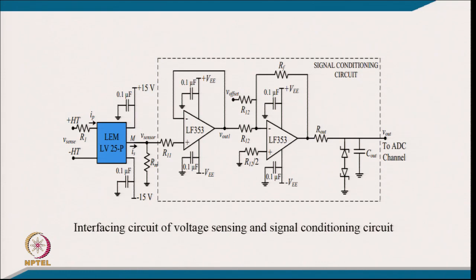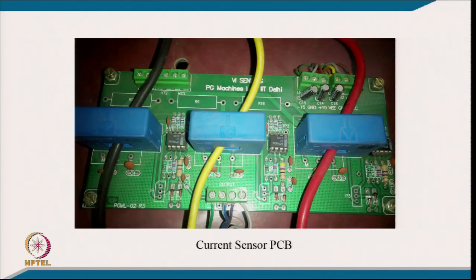So, accordingly you have to scale, but you have to keep in mind that you must use an operational amplifier which has a fast enough slew rate. You cannot use a slow amplifier. The LF353 has a very fast slew rate compared to a normal operational amplifier like the 741. So the 741 cannot be used in this case as a feedback element.